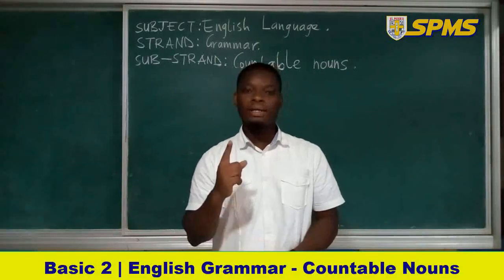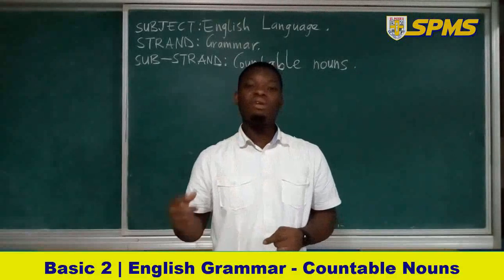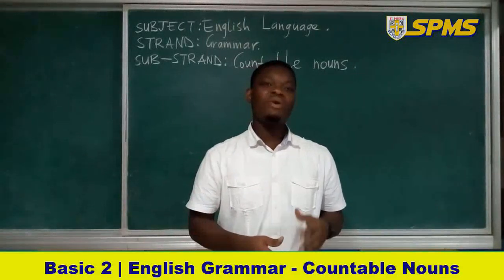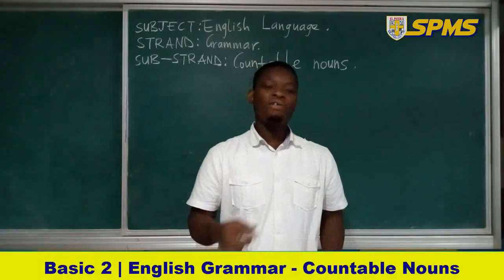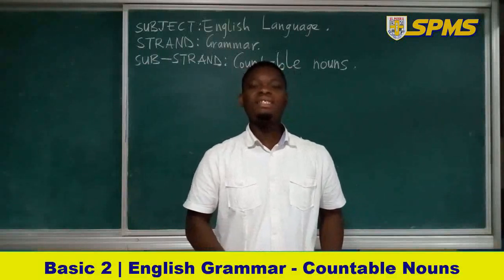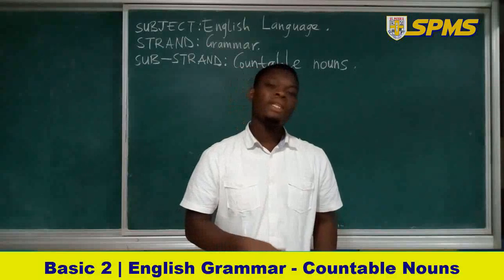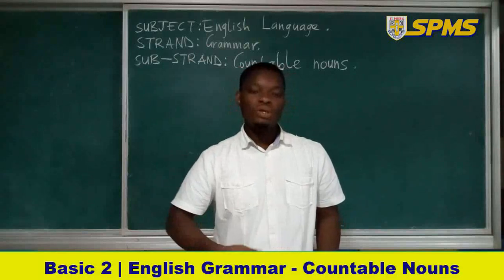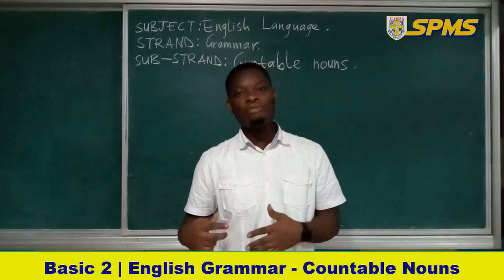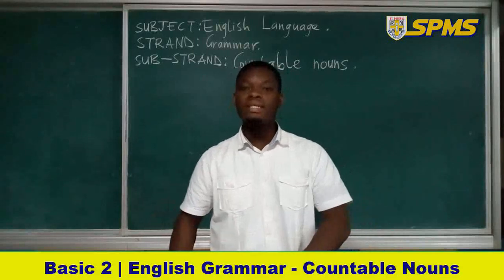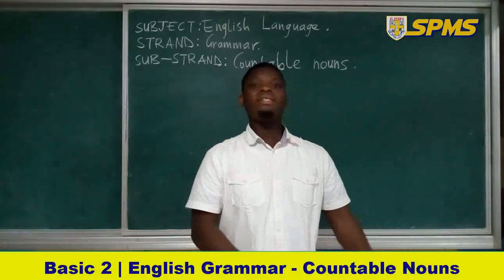Singular, we said, means one. So any noun that can be counted, that is single, it means it is what? Singular, only singular form. And then we have the plural, which is more than one. So any countable noun you see that is more than one means it is in its plural form. Very good. And then we said that changing countable nouns into their plurals, we have two types of them. We have the regular and then we have the irregular. The regular, we said, are those whose plurals are formed by just adding s or es to them. And then the irregular, we said, do not form their plurals by just adding s or es, but rather they take a different form. And some of them do not even change at all. They are the same for their singular and same for their plural.